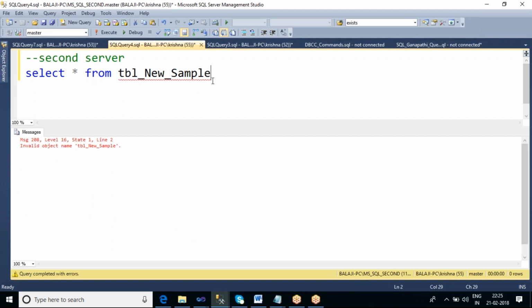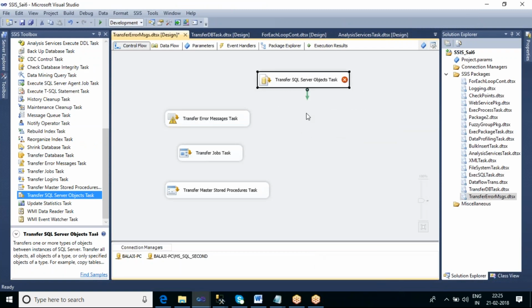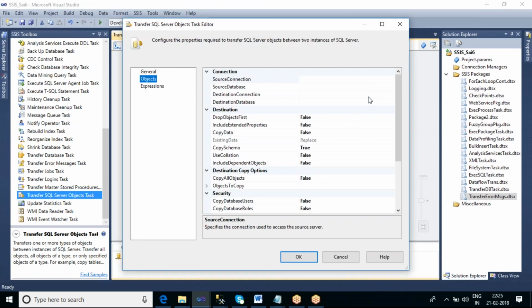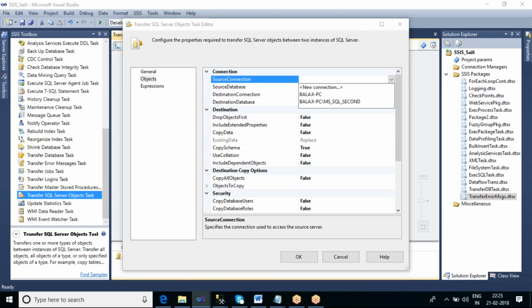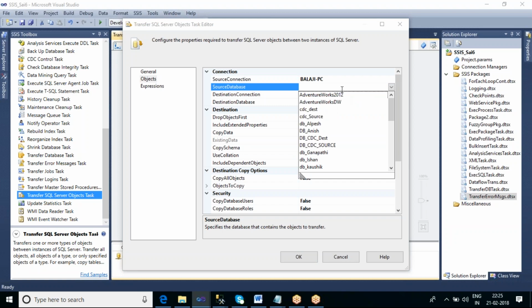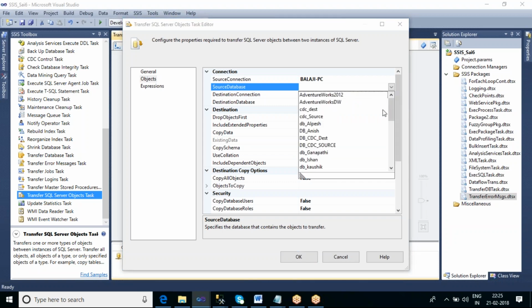Now how to transfer only the newly created objects? Let us see that. By using this task, SQL Server objects transfer only the objects. We have to specify the source server A and the destination server B. It is asking for the source database: which database tables do you want to transfer?